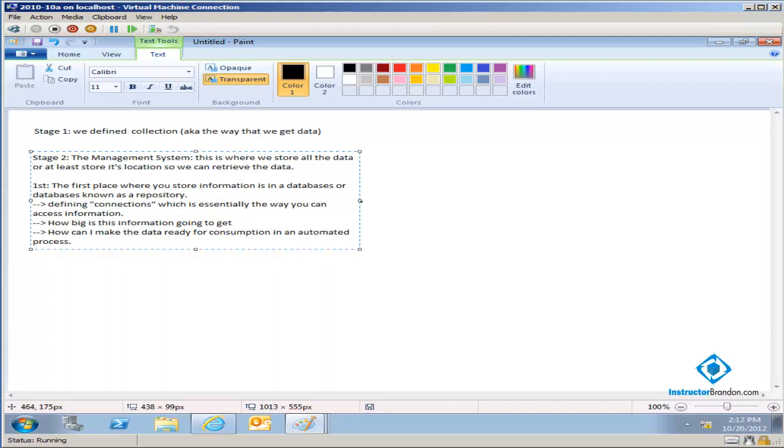Finally, guys, finally. So you got your data inside your management system. You've used collection first to be able to say, this is how we're going to get data, and this is where we're going to get it from. Then you use the management system to say, this is how we're going to store data, and this is what kind of form it's going to be stored in. And if we need to make it available, these are the automated workflows, automated processes, or automated process type of methodology that we're going to implement to be able to make this data ready for consumption. But you see, there's still just one more step over here, okay? And just one more step right over there.